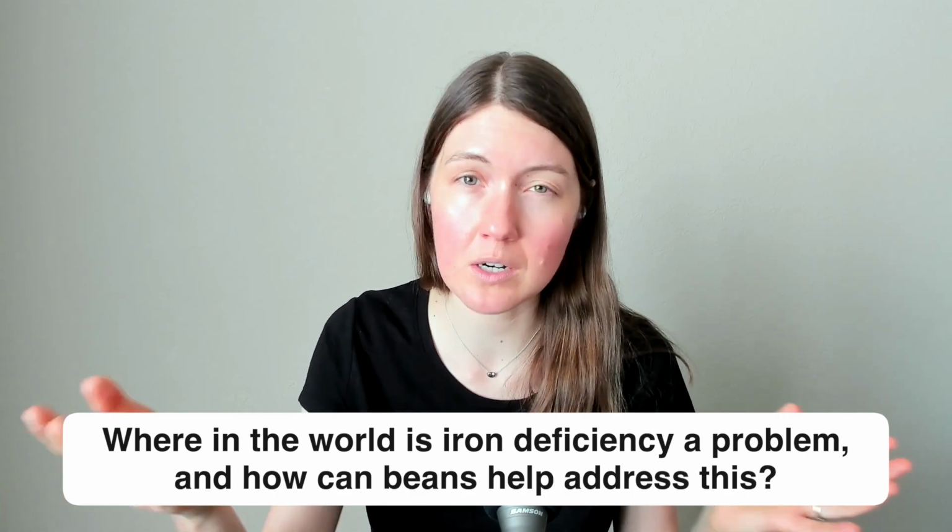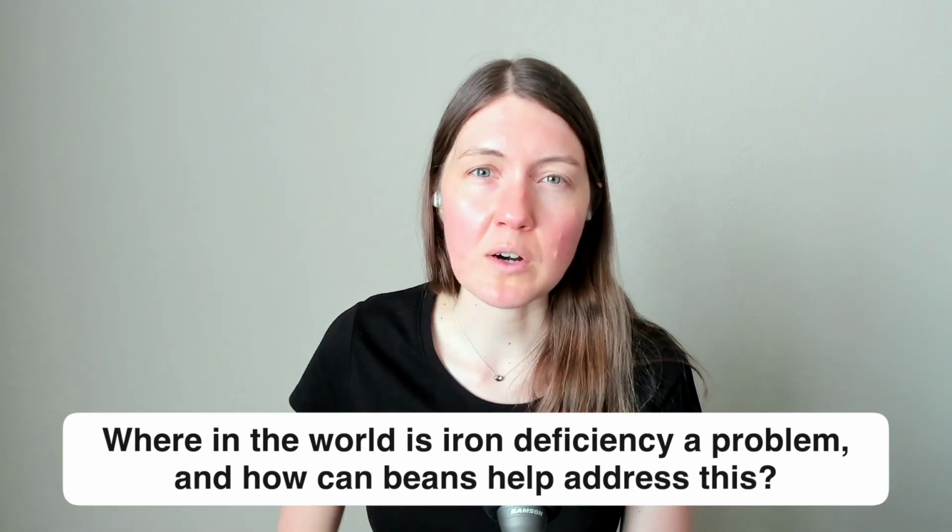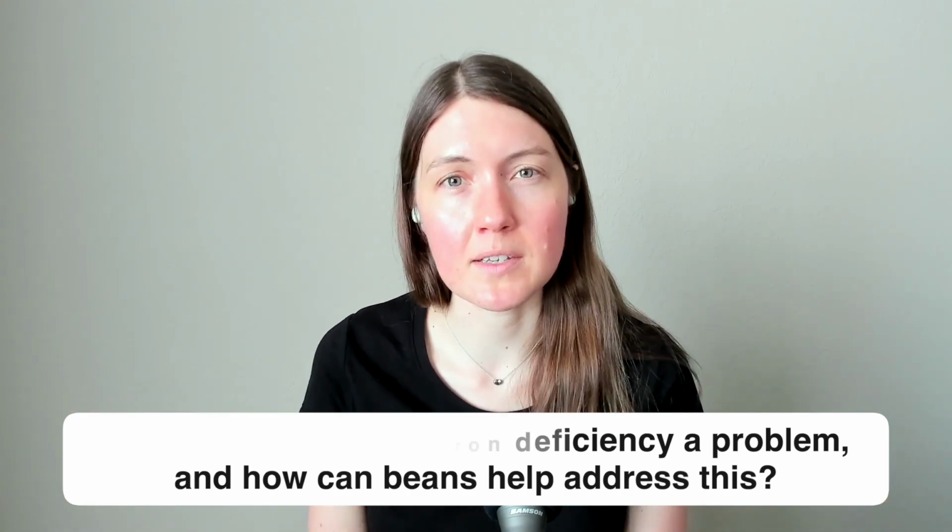Yeah, and I think sometimes when you start talking about iron, the assumption in the back of people's minds, at least in the US, is that it's not really an issue here. But like you just pointed out, that's not the case, and we're seeing a not so positive trend right now. But globally too, there are challenges. So this is an issue that has relevance around the world. Do you want to share about some of the other parts of the world that may be really impacted by this information?